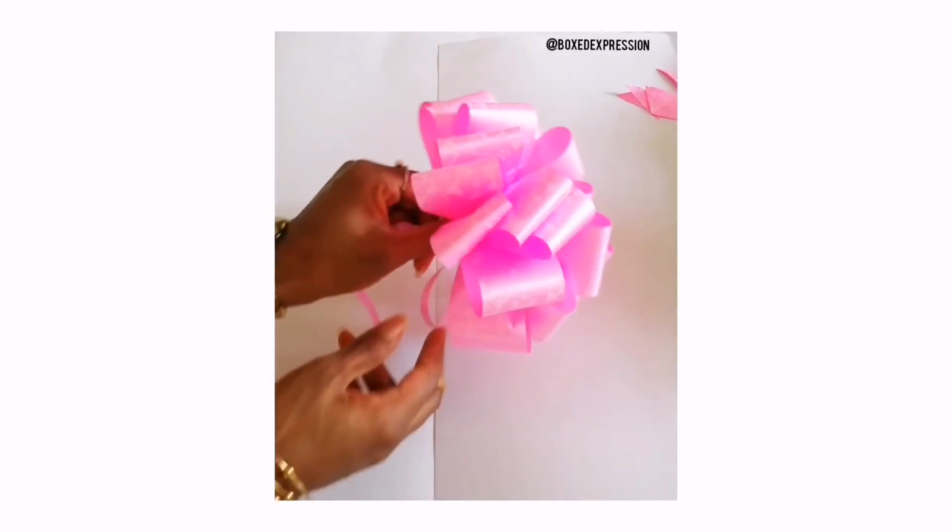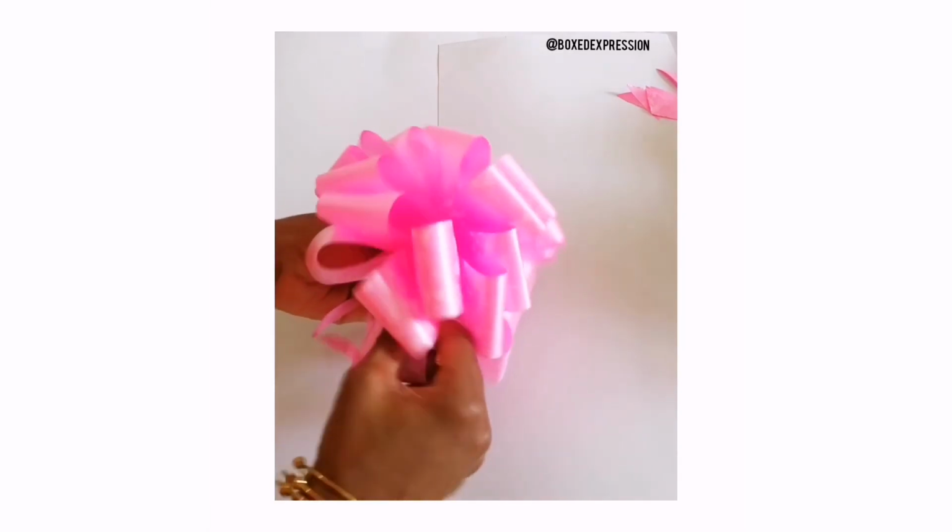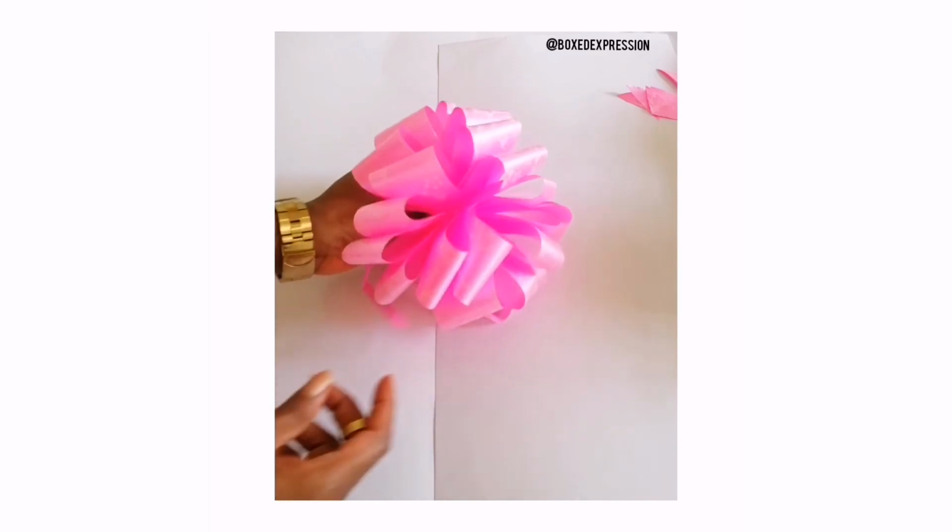Okay, so you can arrange it the way you want it. So our bow is ready.